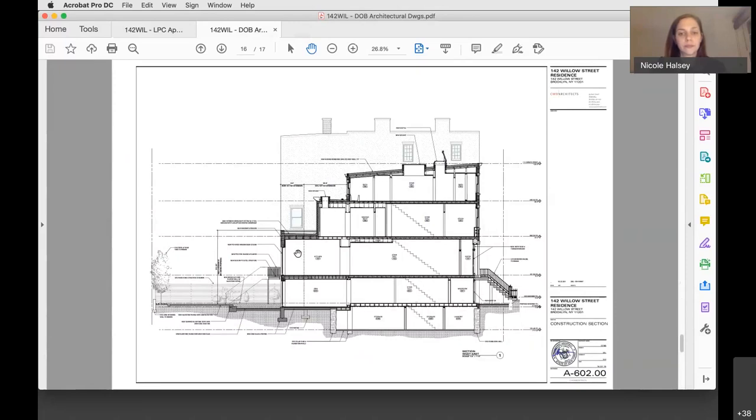So yes, you're allowed. If I may, when you put a window on a lot line, you risk a neighbor making you lose that window. So you can't get legal light and air from a lot line window. So they have the right to, but I guess the presentation is over.